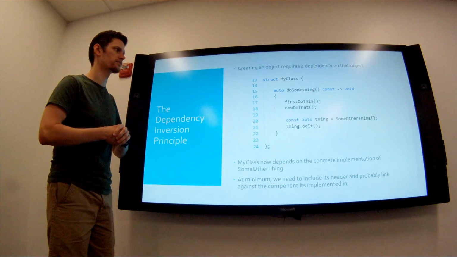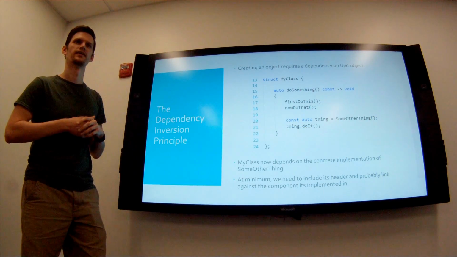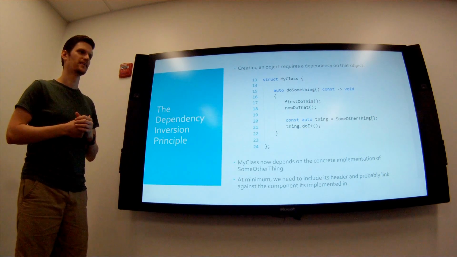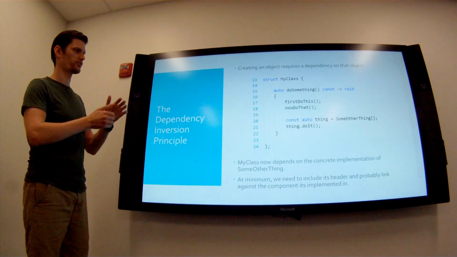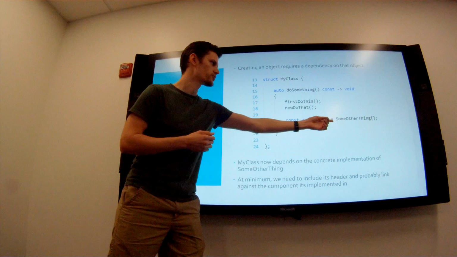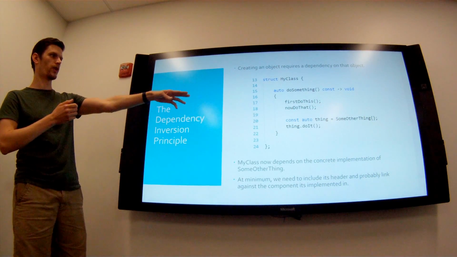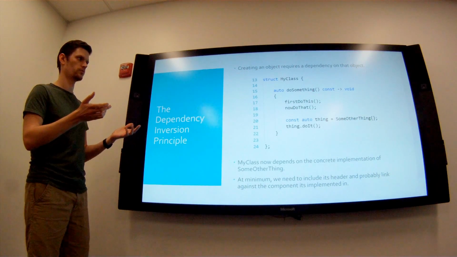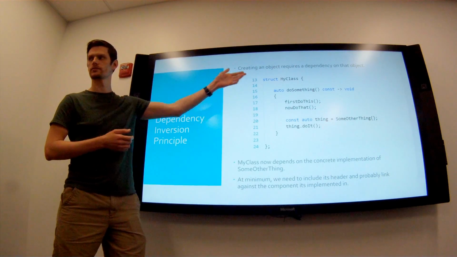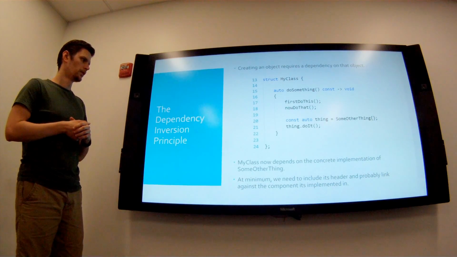So we instantiate some other thing class, and now we call the doIt function. Obviously, because we had to construct the thing, we have a dependency on it. Now anytime some other thing changes, we have to rebuild my class. So we've inherited the volatility of that type.